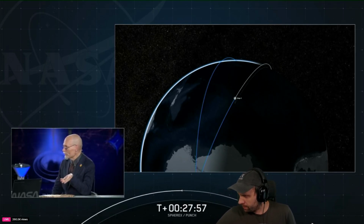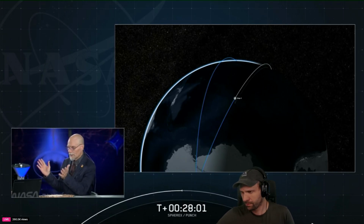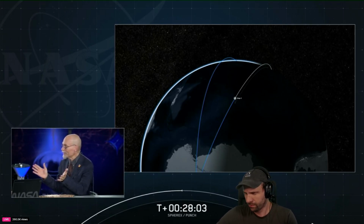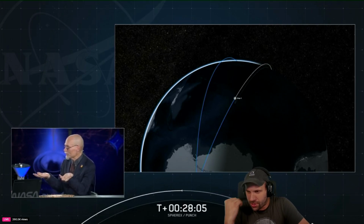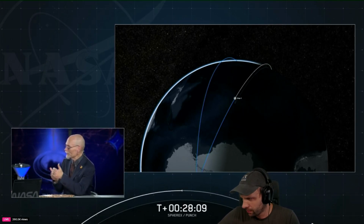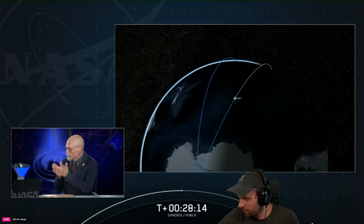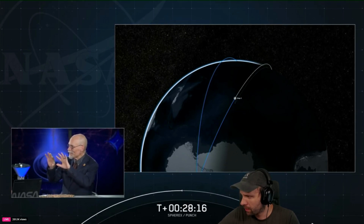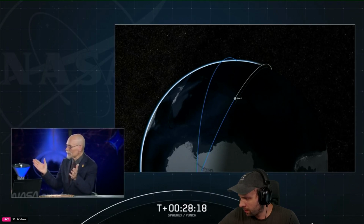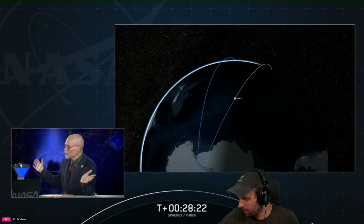Normally we can't see the sun's corona or the much fainter solar wind that PUNCH will image. And the reason for that is the sky is too bright. The sun is very bright in the sky. We normally can't see the corona unless the moon blocks the sun out. When we're standing in the shadow of the moon, we can see around the planetoid to see the solar corona extending out into space. That extends all the way out and washes over the Earth.